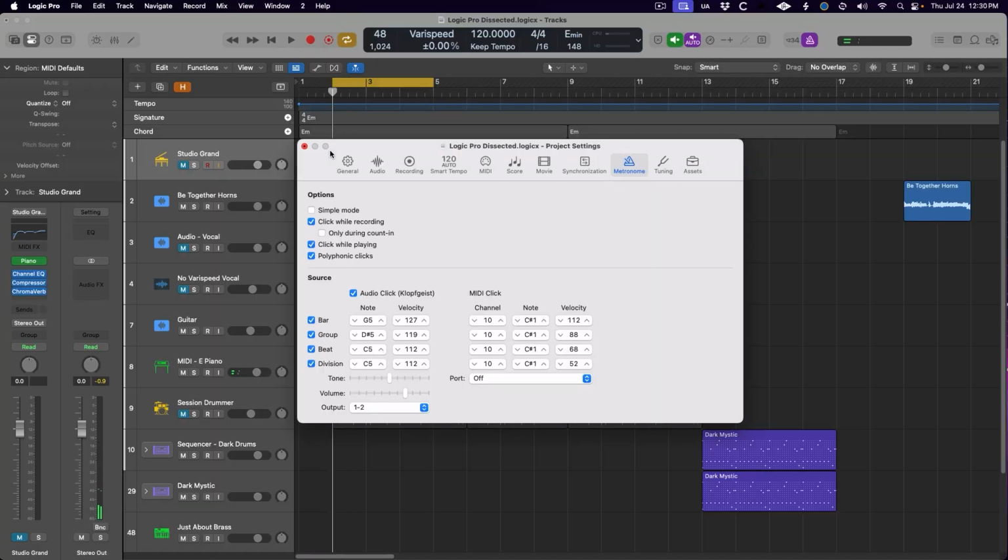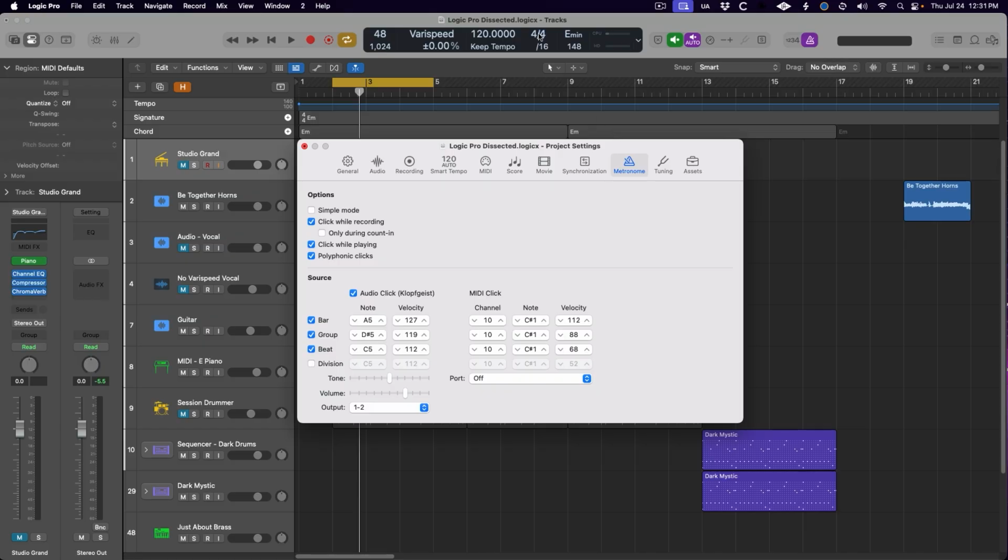In each of these rhythmic values, we can define a different pitch and velocity for the click track to sound at. This can help us to refine what rhythm we want to emphasize to aid our recording. Most of the time, we would want the downbeat of a bar to be a bit higher and louder, but not always. Some parts or some musicians may prefer to hear an even beat click the whole way through, in which case we could just disable everything but the beat value.